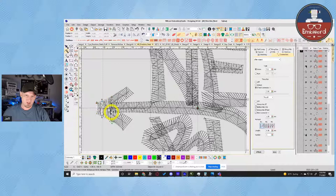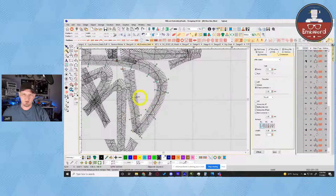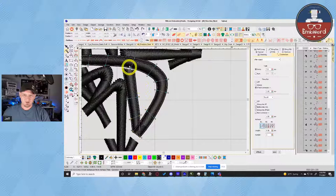And we're going to do the same thing. We're going to add about 3 millimeters to that so that it grabs there. And now we're moving down through that object. And I'm going to actually change this. I'm going to put it right there so that it comes down and it cuts.